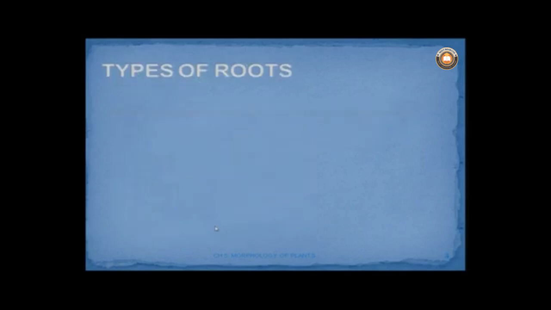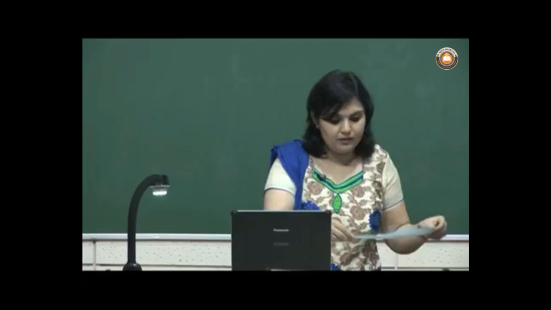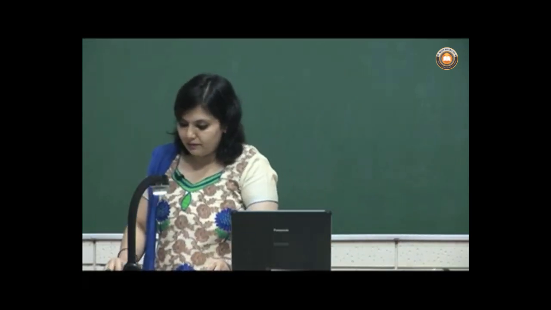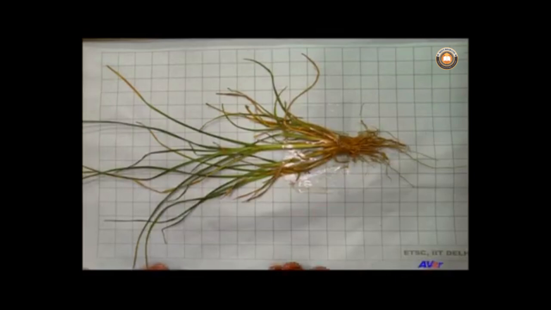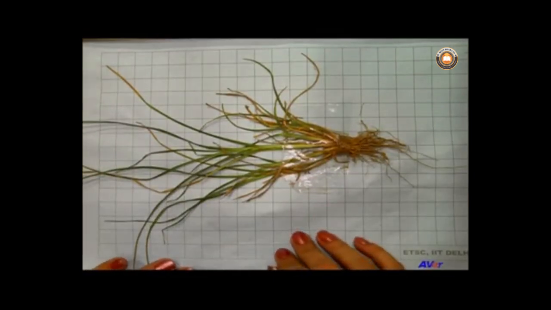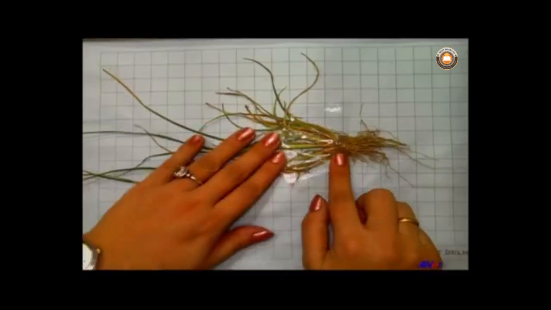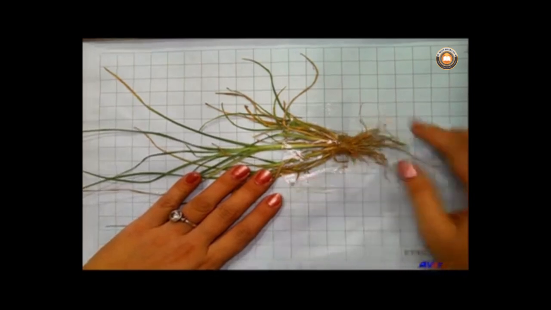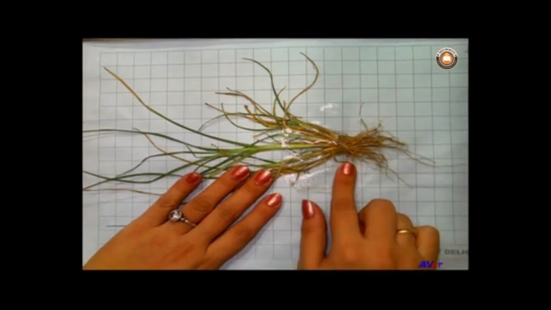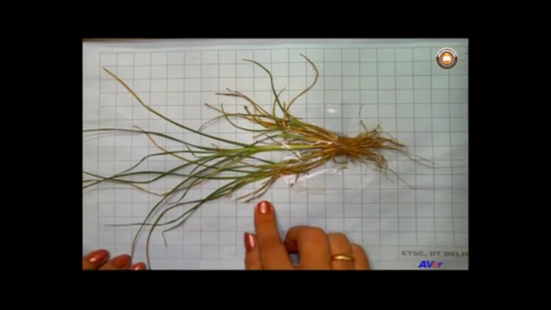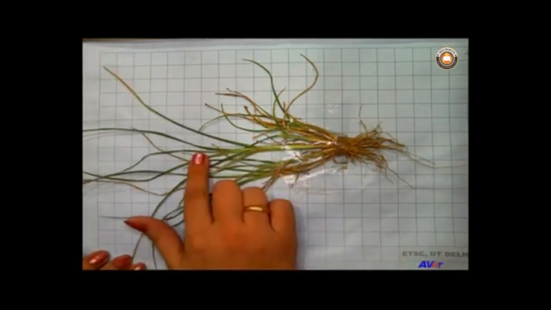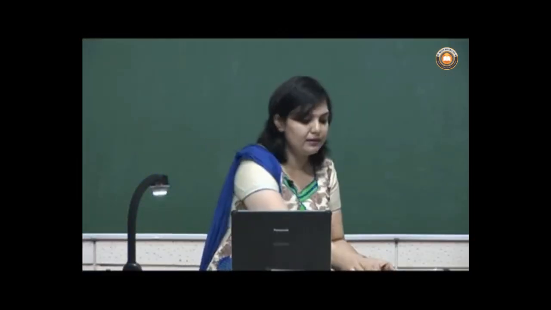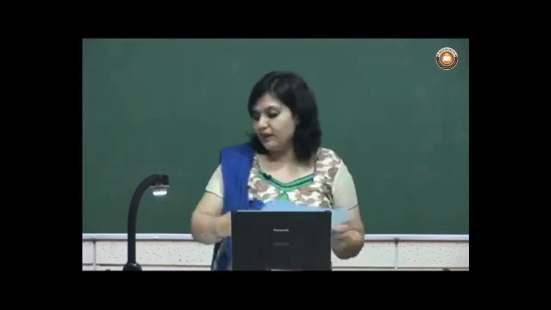There are many different types of roots. Actually, when I was uprooting some weeds in my garden earlier someday, I noticed that the roots were of different kind in different plants. For example, here in this plant you can see that the root is fibrous, it is profusely branched and we cannot see any main root, and I could not help but notice that this plant is a monocot plant.